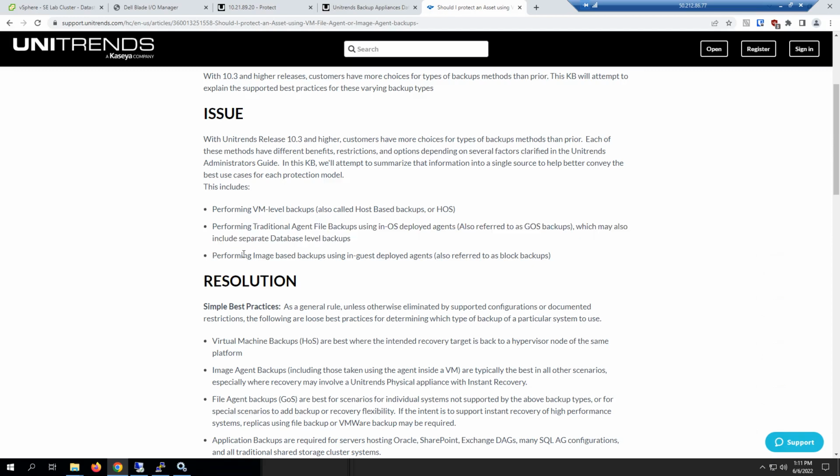We have superseded this for most systems, though, with what we call image-level backups, or a block-based backup, where we're looking at the changed blocks on disk. This means that if I had something like a 4 GB PST email archive, and I add one email to that PST, at a file level it's changed, so I have to back up the whole PST again. Versus doing a block-based backup, I'd only have to pick up whatever 1 MB sectors on disk changed to accommodate the new email. This is the preferred method for most backups.